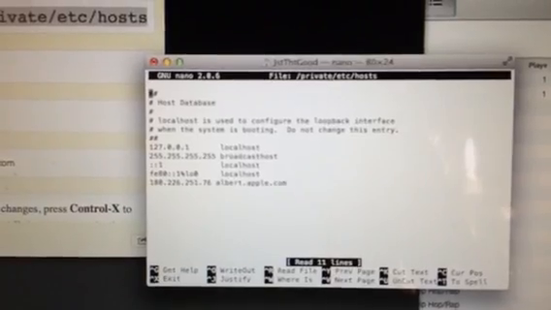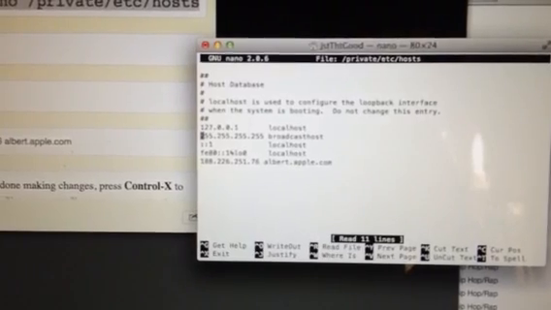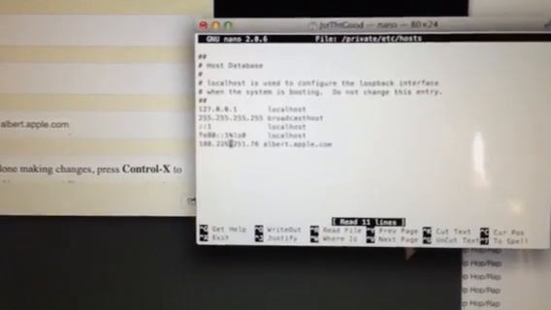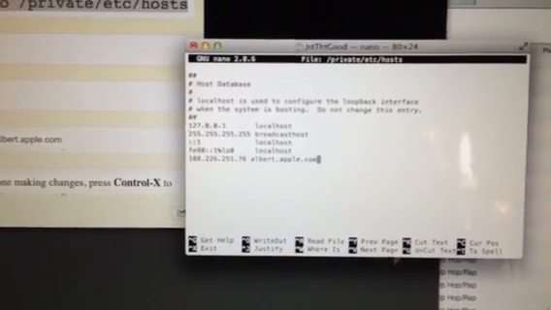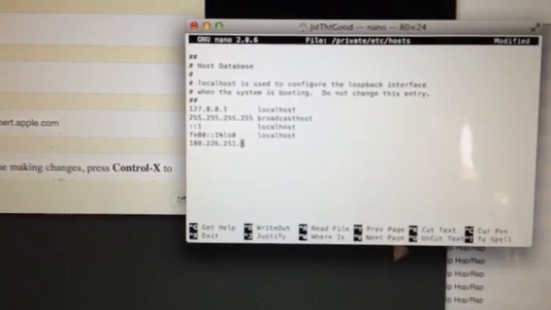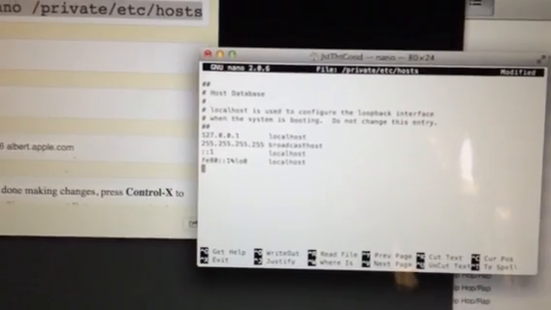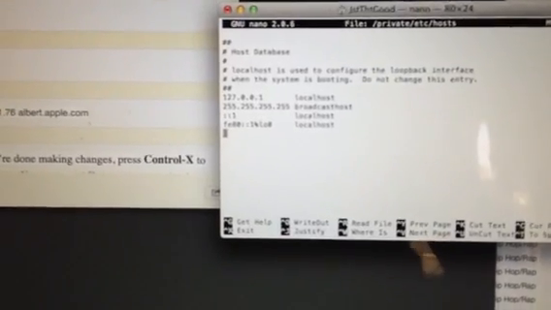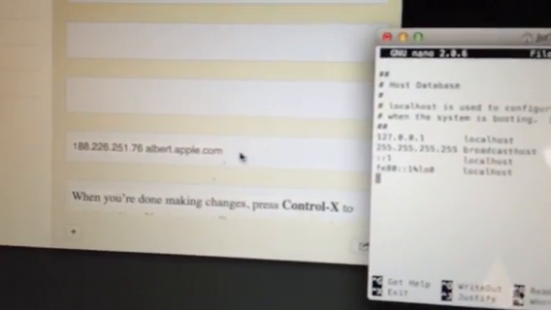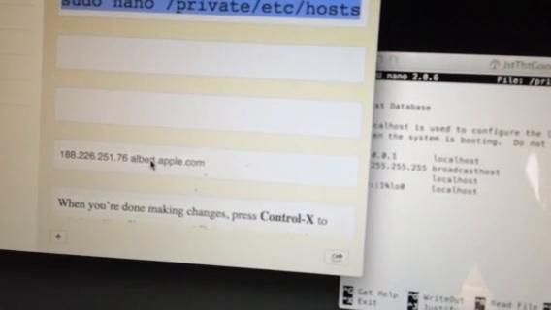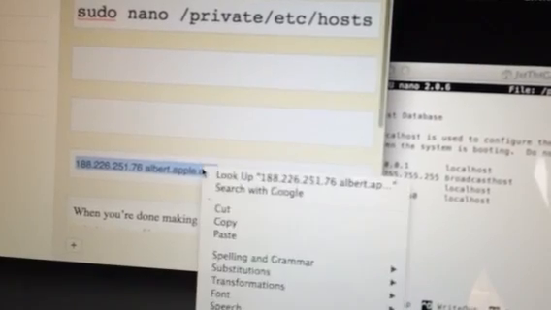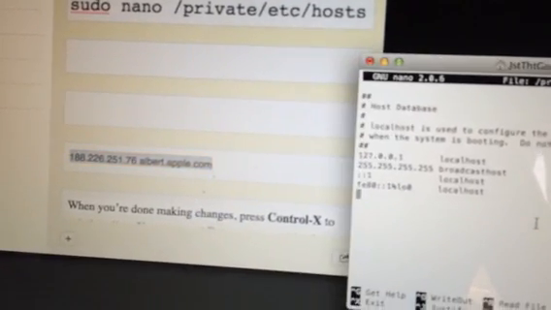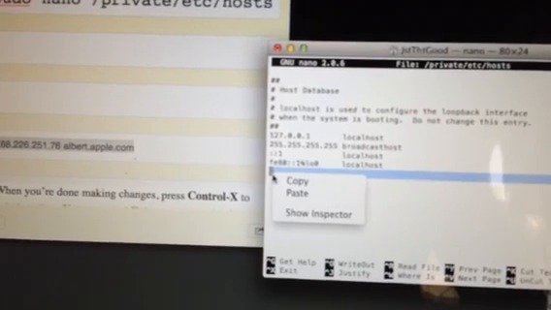And we enter the database. If you just go down using the arrow key, this line was not here, so I'm just going to delete it and show you how it is originally. This is what you'll come to originally. It'll look like this. And what we need to do is add this line, which I have saved in my notes, and I'll just go ahead and copy it. And I'll paste it right there.